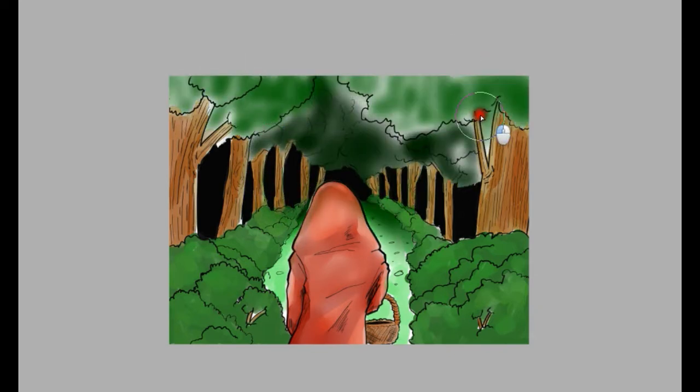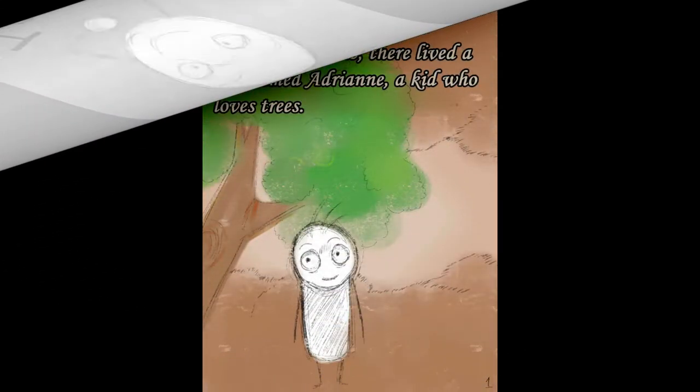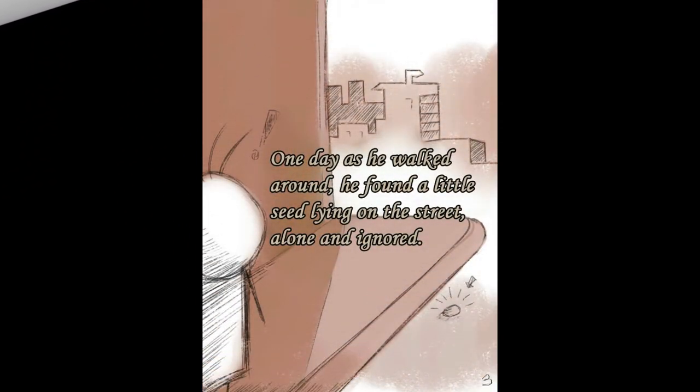I'm gonna share one of my works, and the title of the story is The Little Tree. Once upon a time, there lived a boy named Adrian, a kid who loves trees. "Trees are my real friends. They don't hurt and abandon me," he said.